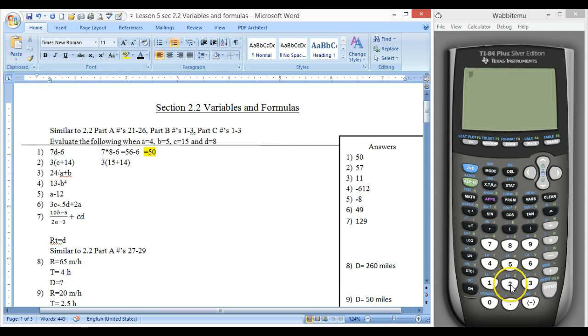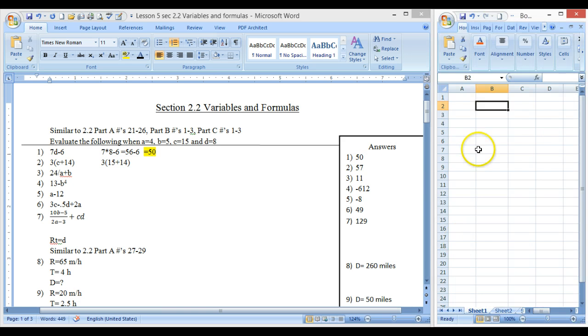Now if you don't know that one off the top of your head, you can come over here and do 29 times 3. You can use your mouse on this, or you can type it in, or you can use your own calculator in your hand. You can also, did we do something wrong? 29 times 3. For some reason I have a different answer there. Let's come in here and I'm just going to show you one more way.